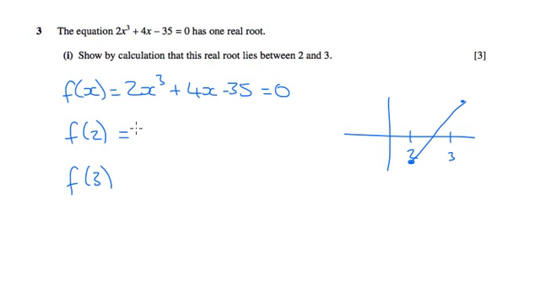So when we type in, I'm going to press 2 and equals on my calculator so that I can use my answer button. So I'm going to press 2 equals, which I've already done, and now I can do 2 Ans cubed plus 4 Ans take 35. And that is negative. That comes out at negative 11. So my graph was right.